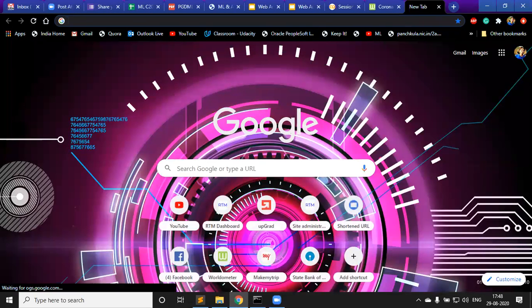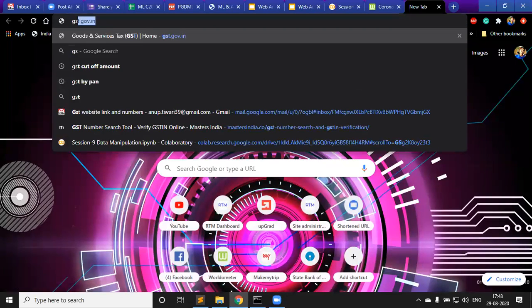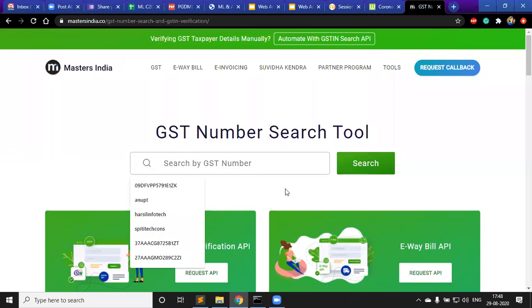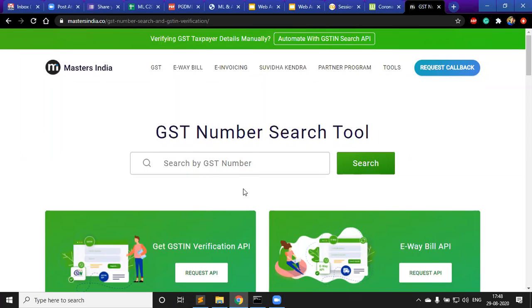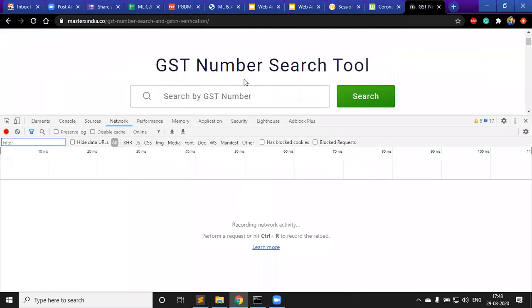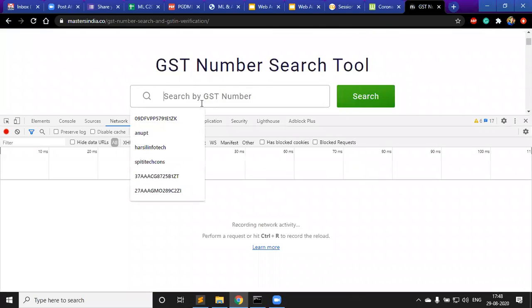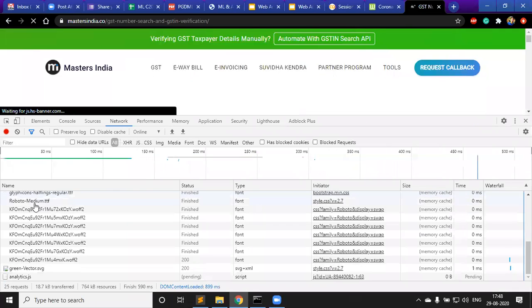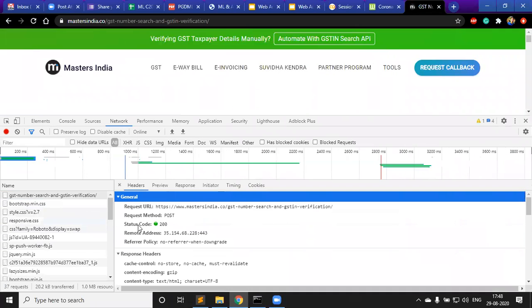Let me share with you some GST thing that we did recently. So, for example, this is a page. Here we have a form, and only when we fill something in do we get a response. If I input it here and then press the search button, I see that a request was sent.